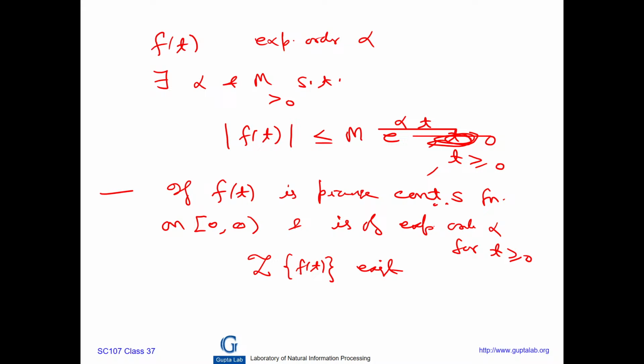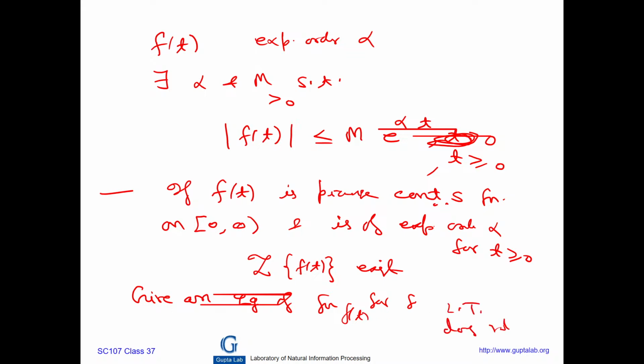So यहाँ पे एक अच्छा टी टाइम प्रॉब्लम बनता है. क्या? Give an example of a function f of t for which Laplace transform does not exist. यहीं से तुम्हारी कहानी शुरू, राइट? Give an example of a function f of t for which Laplace transform does not exist. तो ये आपके लिए.